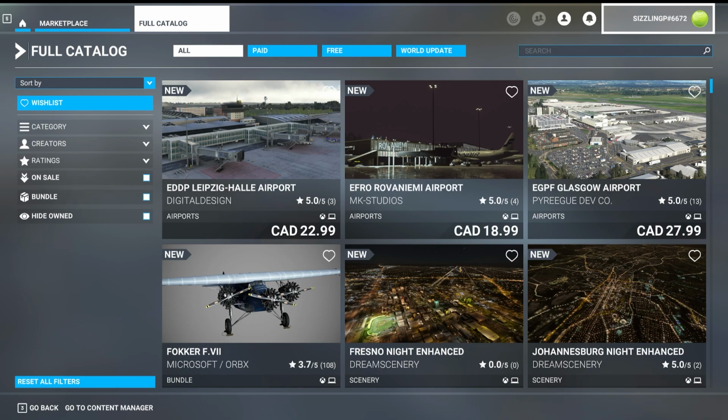Next up, you got Peregi Devco, their Glasgow Airport, available for PC and Xbox. Again, this one's a really nice airport, and as you can see, 13 ratings up to now, 5.0 out of 5. So that means no one has given a rating under 5. On the bottom, you've got 2 more Dream Sceneries, Night Enhanced. One for Fresno and the other one for Johannesburg.